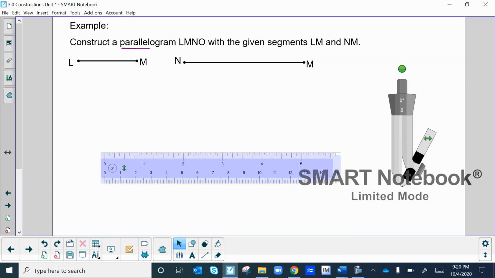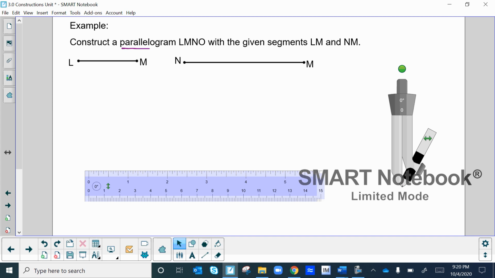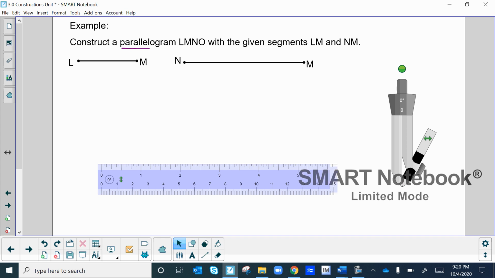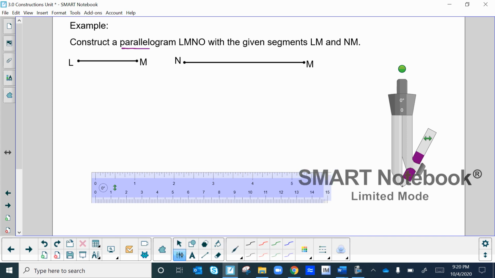And so the first thing that I would probably want to do is construct and have an idea, guys. I always used to tell my students, make a little sketch over here. Okay, so this is what a parallelogram looks like. And one side is smaller, so LM, so we can put LM like so. And then that side is MN, so we can put that one there, and it says LMNO, and O would be up here. So see, our parallelogram is going to look something like that. So always do a little sketch so you have a plan of what to do. If not, you'll just kind of maybe sometimes remain lost.